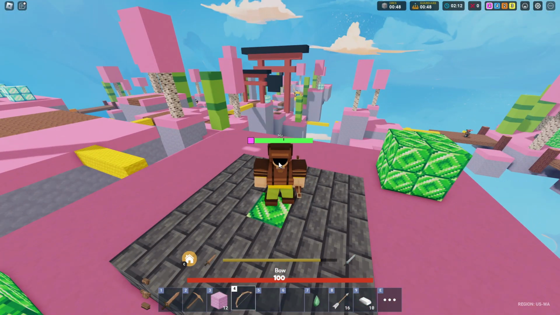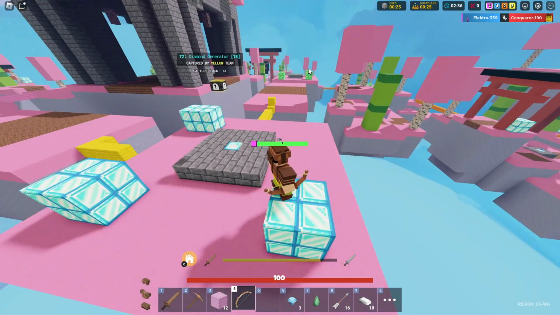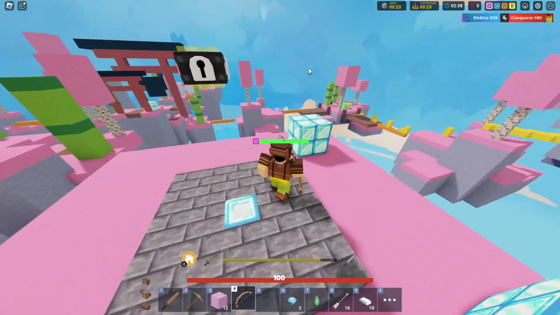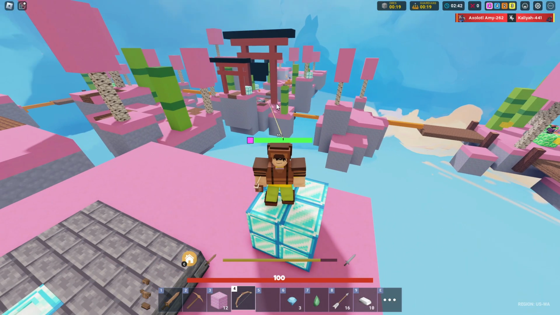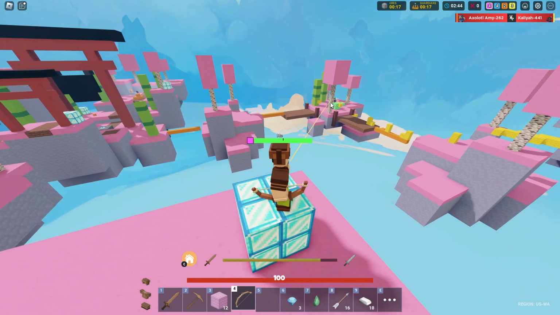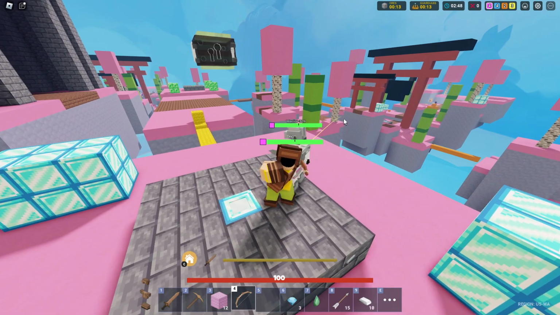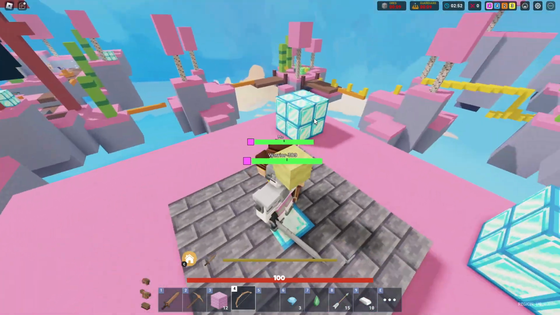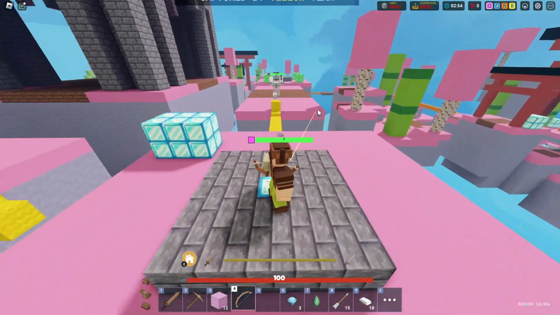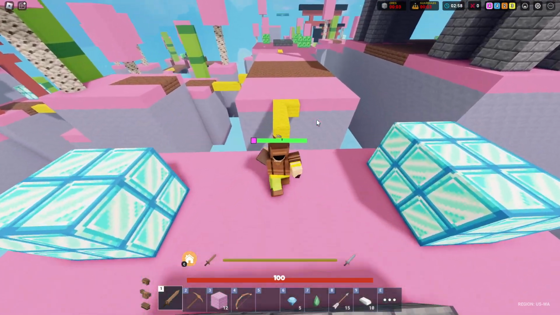All right. Oh, look at this, guys. 15 seconds, and then I can capture this for my team. Looks like that guy just fell off the map and died. This guy's going to be pushing the middle. That guy is teleporting. Hopefully, I can get a stone sword. 3 seconds, and then we can actually get this. Two teammates standing on this thing, that means it's going to go by pretty fast. And now we got ourselves another diamond.